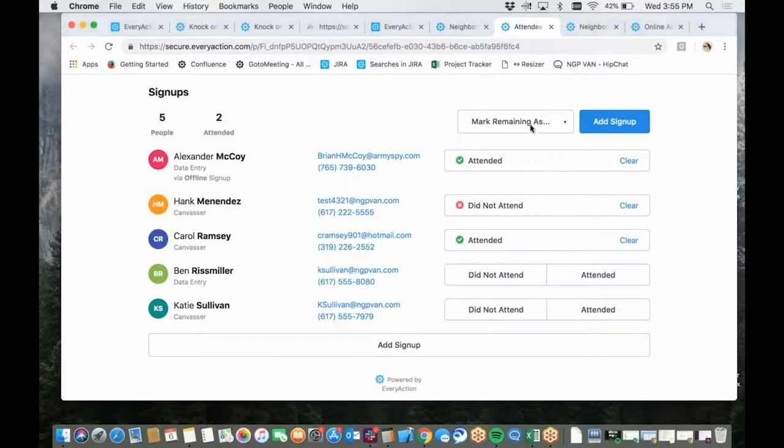Another question, when somebody RSVPs for the event, are they automatically added to the organization's database? And can you add an email and SMS opt-in on the form sign-up event? Great questions. So when you sign up, yes, you are getting added to the organization's database. It's just like any other form submission where we are adding that person's information to the database. We're running a match against it to try to prevent dupes, et cetera. But you at the organization are getting all of that data. So you know who is signing up. And if I have a little bit of time at the end, I'll show you exactly how you can do that reporting on the organization side.